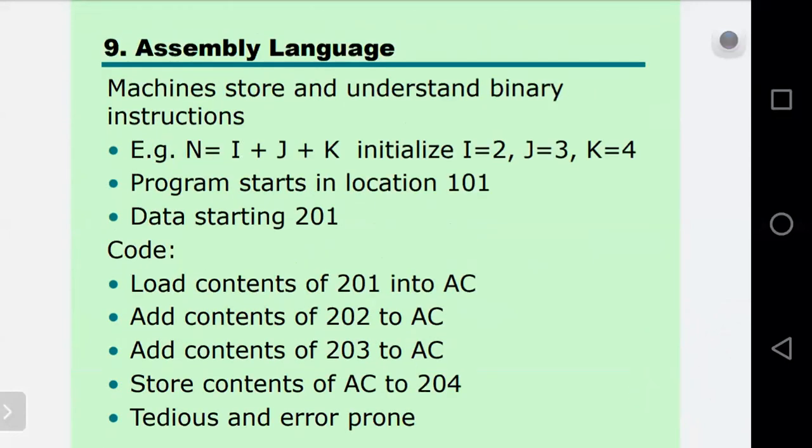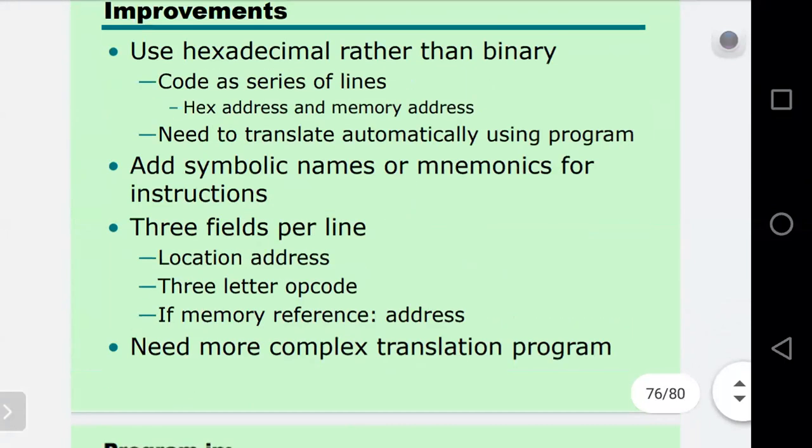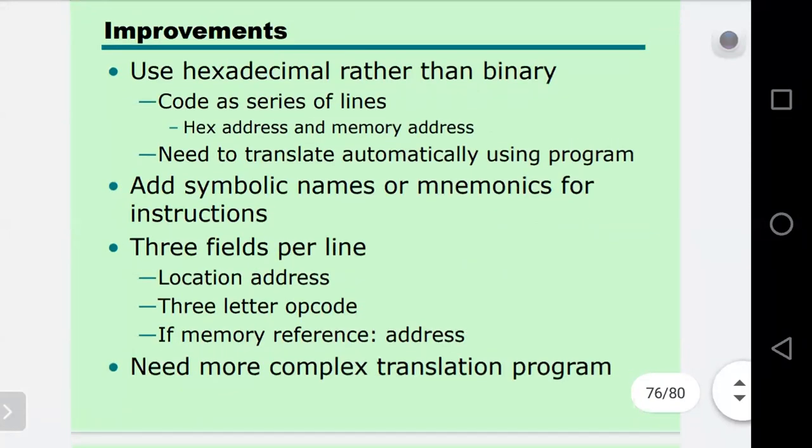Actually, this kind of programming, even now it is written in decimal, 201, 202, is comparatively easy to understand, but it would be very difficult if all the numbers are in machine language, right? So what can we do? Instead of binary, we can use hexadecimal, as we have seen in our diagram. Instead of 0001, we can directly write hexadecimal 1, and instead of 12 bits, we can write 3 hexadecimal digits. So your program size is minimized. This kind of improvement we can do, right?